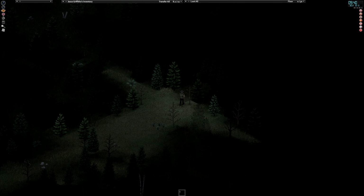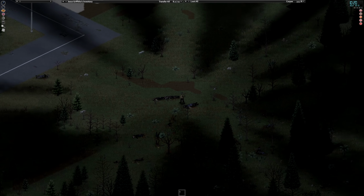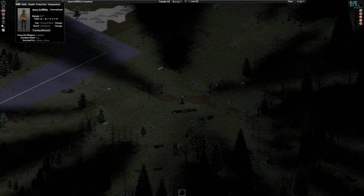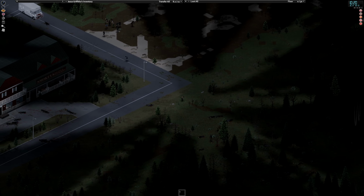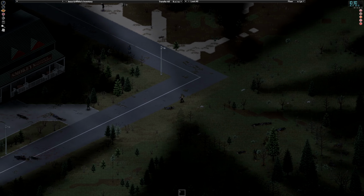But we're going to kill you guys just for funsies, because we kind of want to keep this watering hole clear, but I think we actually lost them. Alright, one whole bunch of killing later, and we're doing quite a bit better. Today we have killed how many? 27 total. Oh, and more migrating in from up there, which is exactly what I don't want on my current outpost. So we're going to have to deal with them as well.